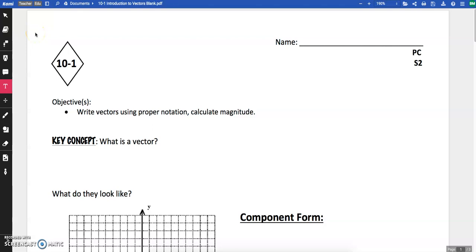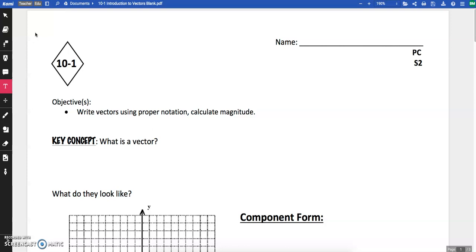Alright, you guys. Today we're starting Unit 10, and Unit 10 is on something called vectors. Vectors are a huge concept in physics, and we use them a little bit in pre-calc just to introduce you to the concept, but if you go on to do more physics-based learning, like in college, you'll use vectors a lot. So we just kind of scratch the surface on them. But you'll do a lot more in physics.